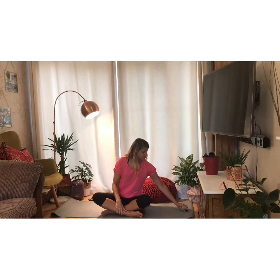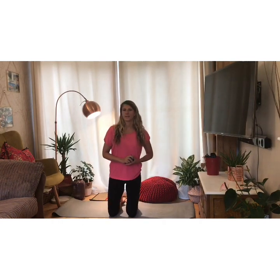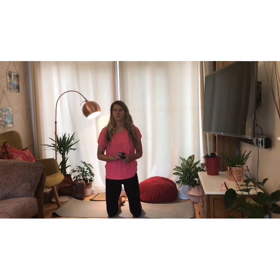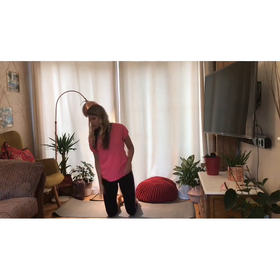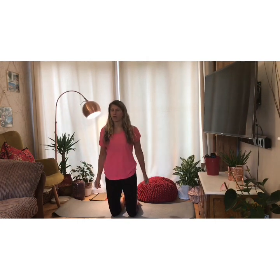Okay. So we're going to get a little bit more energized now. So for the next few yoga poses, we're going to need a pair of rolled up socks. We'd normally do what we're about to do with a beanbag. Obviously a rolled up pair of socks is perfect. So make sure you've got those. Hit pause if you need to go and grab those now.